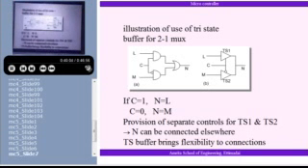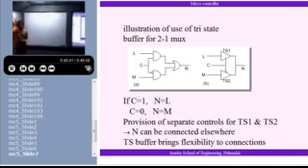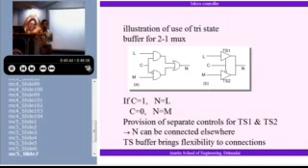The same 2-to-1 mux I can realize using two tri-state buffers. I take the control signal, I connect like this. If C is 1, this link is off, because that tri-state buffer is off. This tri-state buffer is on. L is connected directly to N. If C is 0, TS1 is off, L is disconnected, but M is connected directly to N. This is another way of realizing a 2-to-1 mux, that is using tri-state buffers.